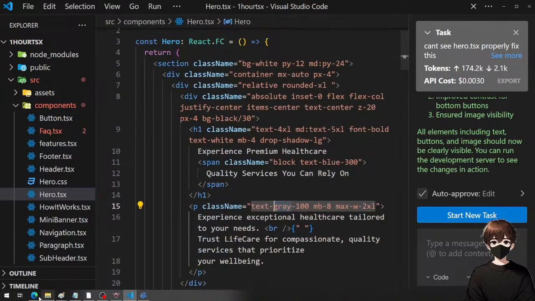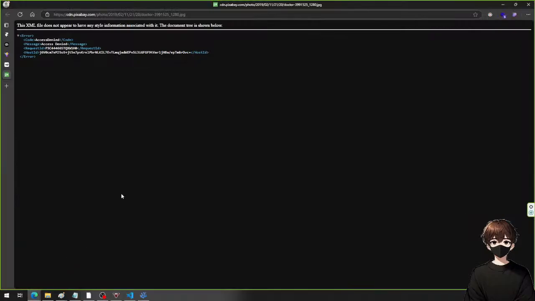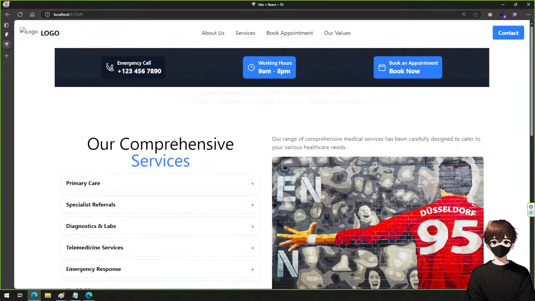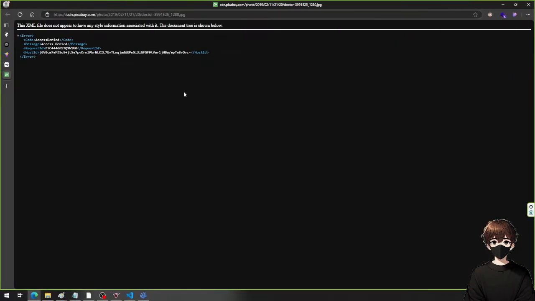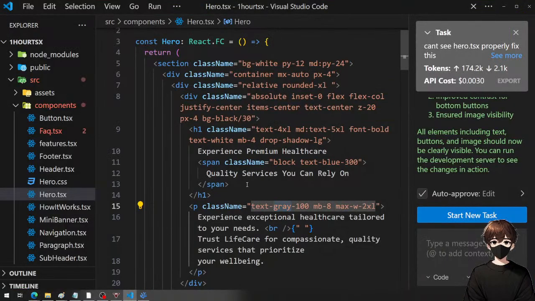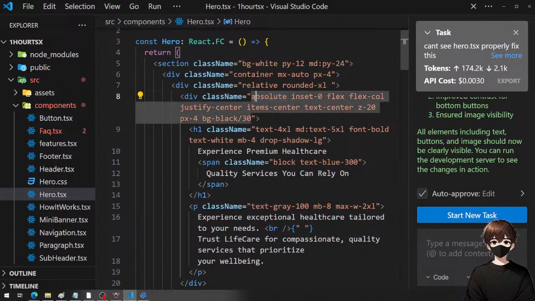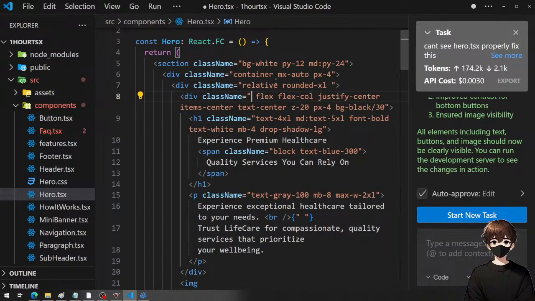The whole header is messed up. So that is definitely one issue here. Because they are stacked on top. Maybe with relative and absolute. Get out.